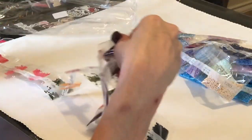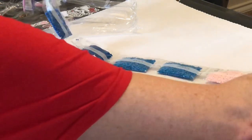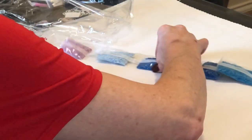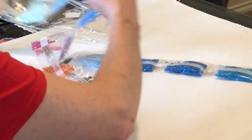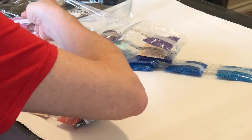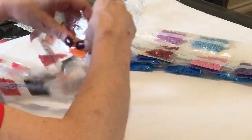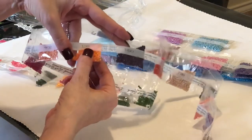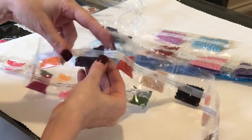Let's see if we can't find. Okay, did I go right past my other AB? Did I do that? Did you see it? Okay, so we've got 127, and now I thought I was looking for a blue. Is it in here? Where is it? I have to look for it. 209. All right, well, we'll keep going. Oh, here it is. Okay, so that's the 132. That's the other AB. It's a beautiful orange. Again, it's going to go on that coastline to make it shim, shim, shimmy, shimmer.